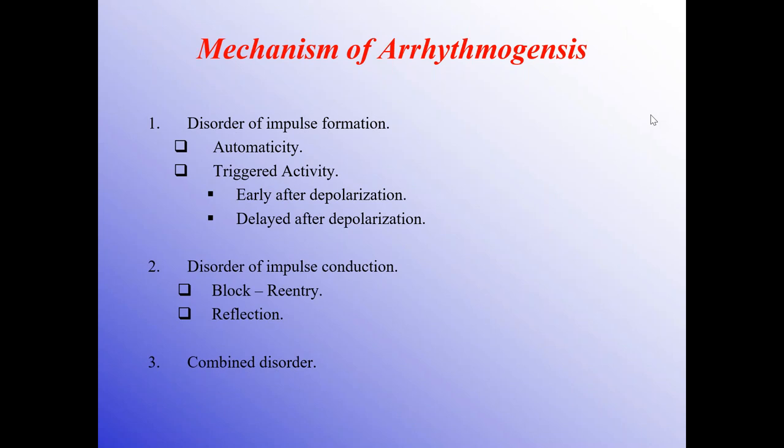Once you are having a bizarre complex, that means a QRS which is totally irregular, like a fibrillating wave, then you don't have time for synchronizing. You just want to give a shock. That's known as a defibrillation. So if your shock is synchronized, that's known as a cardioversion. Once your shock is not synchronized with the R wave, that is known as a defibrillation.